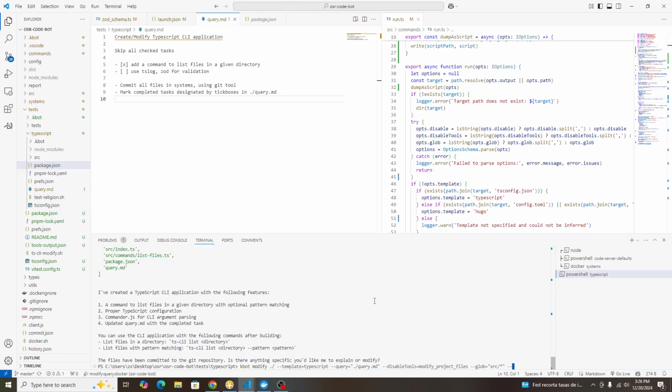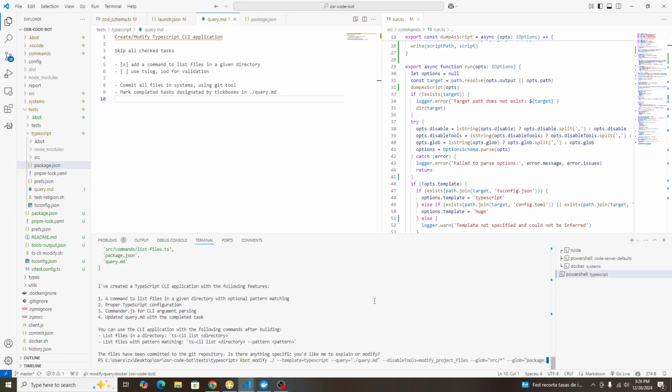We would like to have the package JSON, so it knows that up front. We also give it the query, so it doesn't overwrite that brutally as it just did.